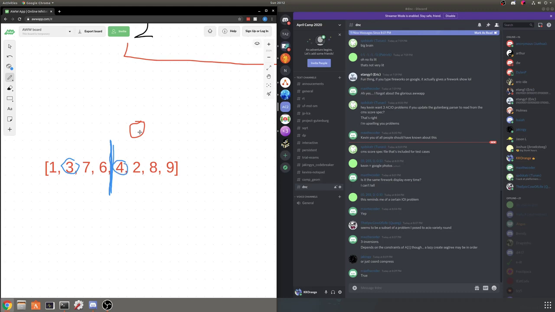And once we've counted all of the pairs of elements that cross this dividing line, we can then recurse into each of the two sides and count them individually. So we can recursively solve the problem on that array and recursively solve, and by solve I mean count the number of inversions, on this side, like that.